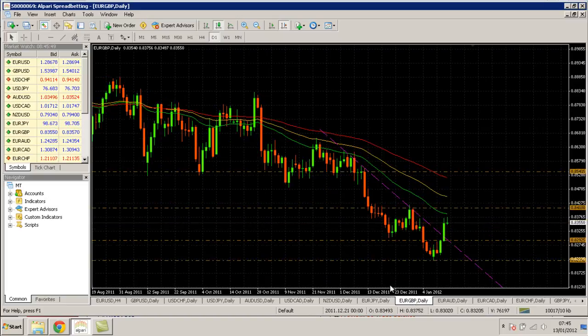Which other ones have we got? Euro GBP. This one is interesting because on the daily it's a fairly nascent trend, which basically means that it is not really fully formed yet. So we don't know whether that's actually where it's trending, or whether it will bounce off and come back, and then we'll need to redraw a trend line to do more like that. Again, we will see.